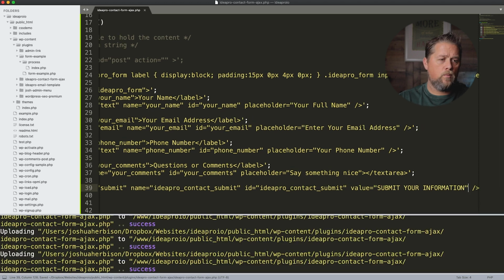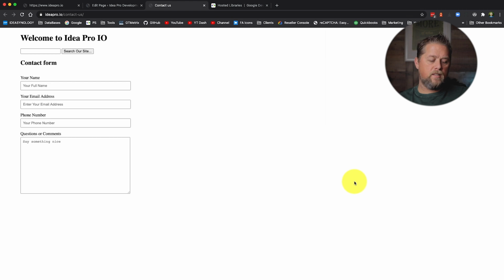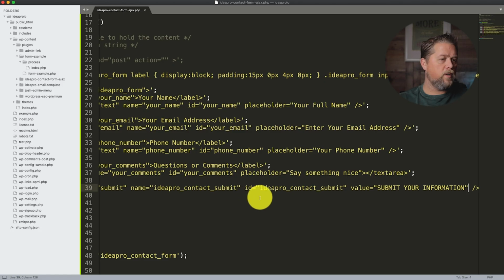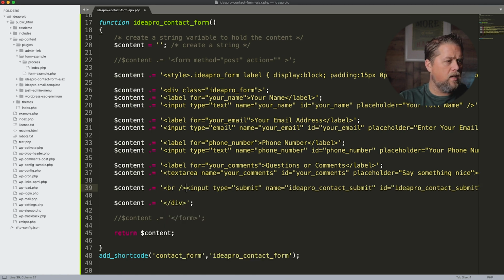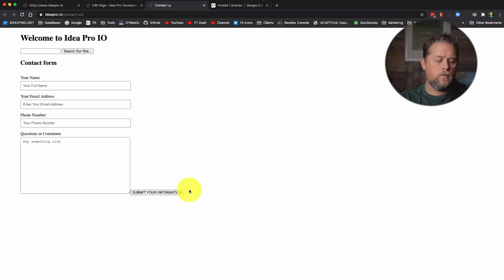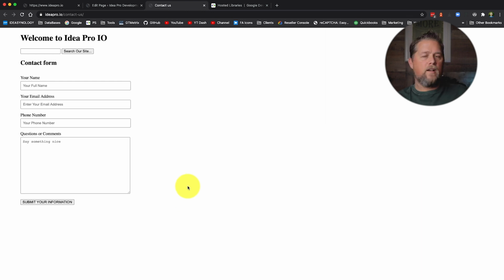Okay. And we're not going to style that button. We're not going to take the time to do that. But it's going to show up here. We could add a couple of breaks in here just for laziness. All right, so now we have our submit button, and it's kind of bland and not styled, but I'm not going to worry about going through that in this video. We could style it, but we're not going to.